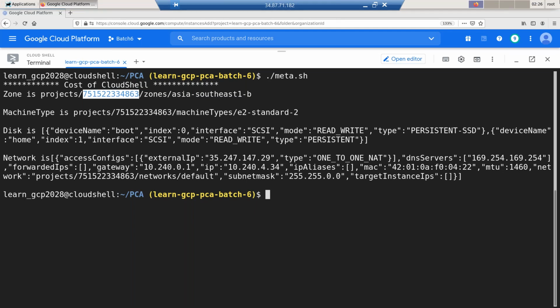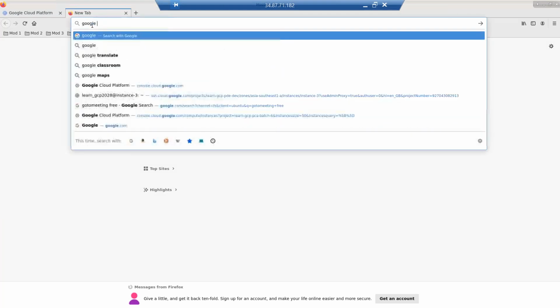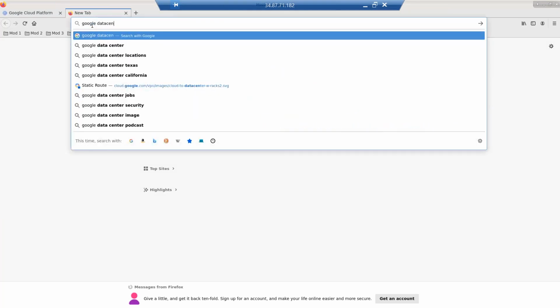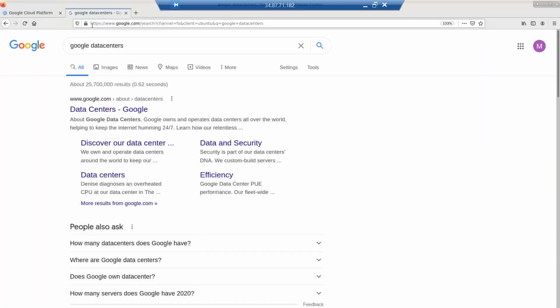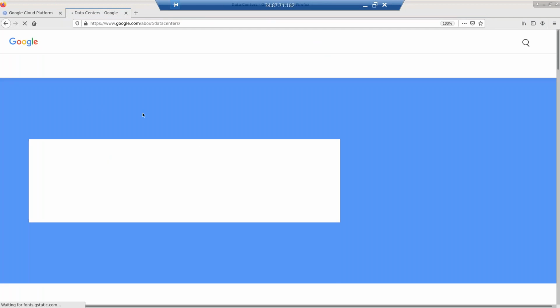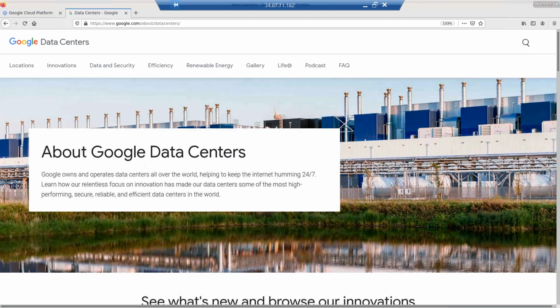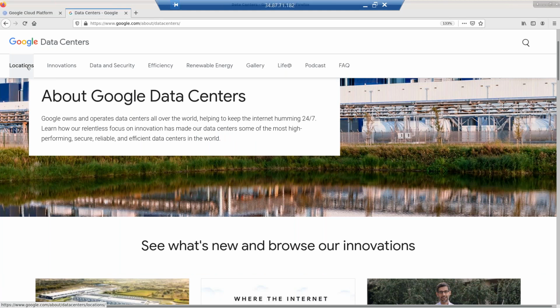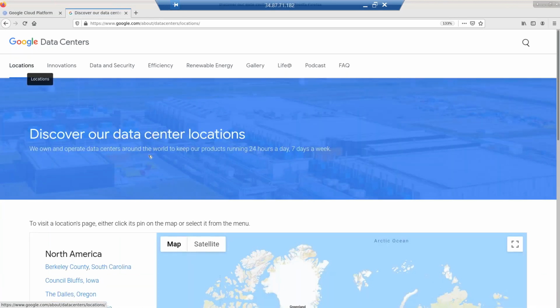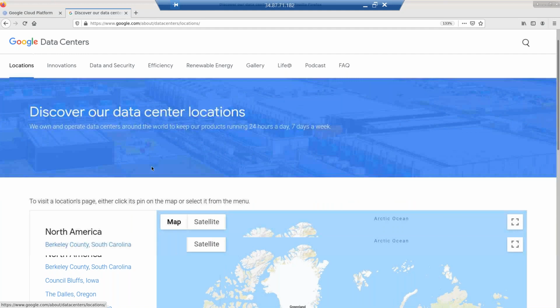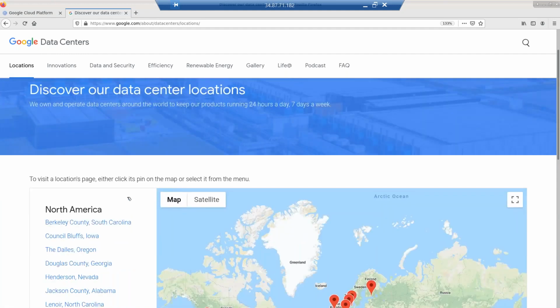I got a response from Mangesh also. If you search for Google data centers, you will see these are the data centers where the end user products, YouTube, Gmail, all those things, get served. Location-wise, in Asia it is only in two locations, Singapore and Taiwan.